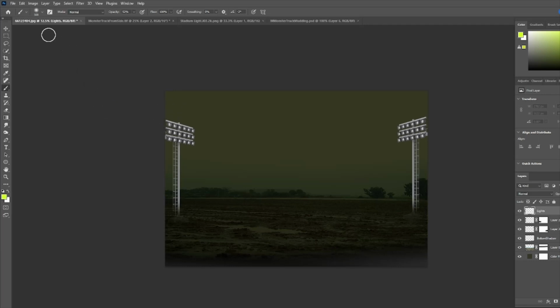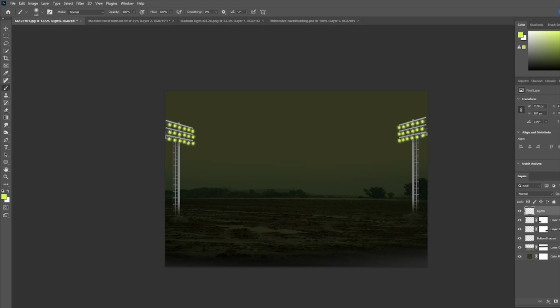Going to lower my brush again, make sure it's soft, have it 100%, and then I'm just going to click and make a spot on every one of these lights to make it look like these lights are on. Okay, something like that looks good.